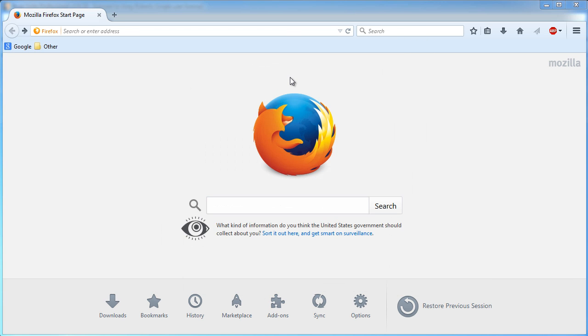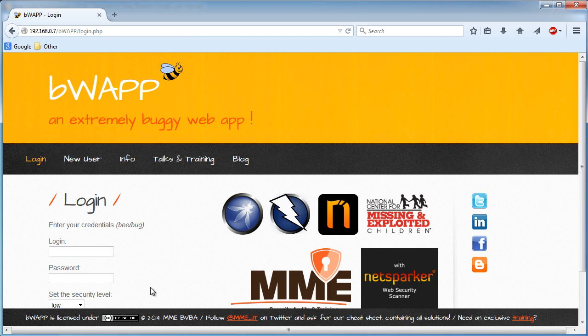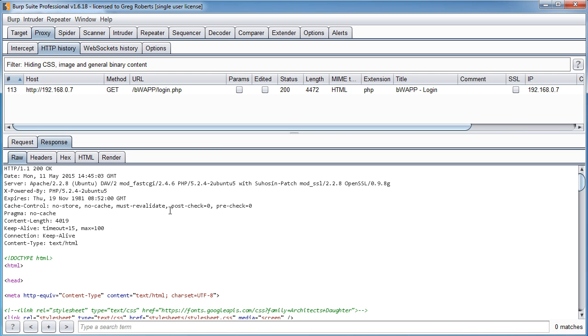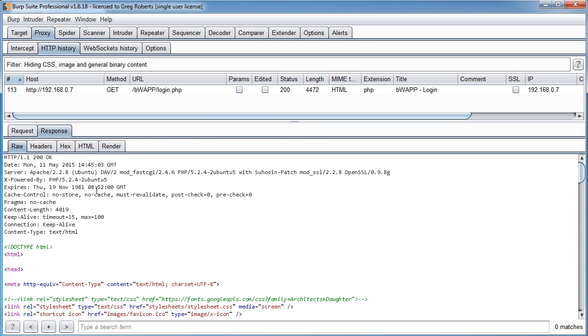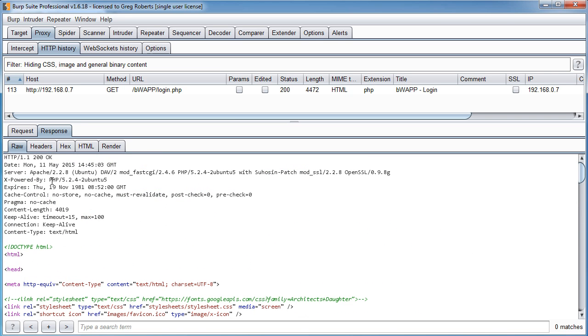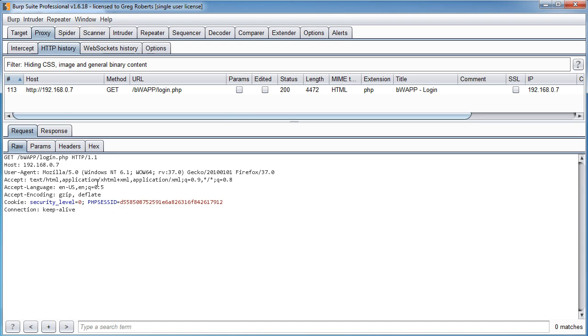Now, since we have our browser pointing to our proxy, check this out. Now we can go to that website that we just set up, or any website really, and if you go back in Burp, and you click on proxy HTTP history, it's now logging and analyzing every request, which means when we ask it to go get a website, and the website's response, which means the data it sends back. So if you guys don't know what all this stuff means, again, this is source code. You probably already can see what this is. And all this header information, I'll talk to you guys about that as well, but pretty awesome.